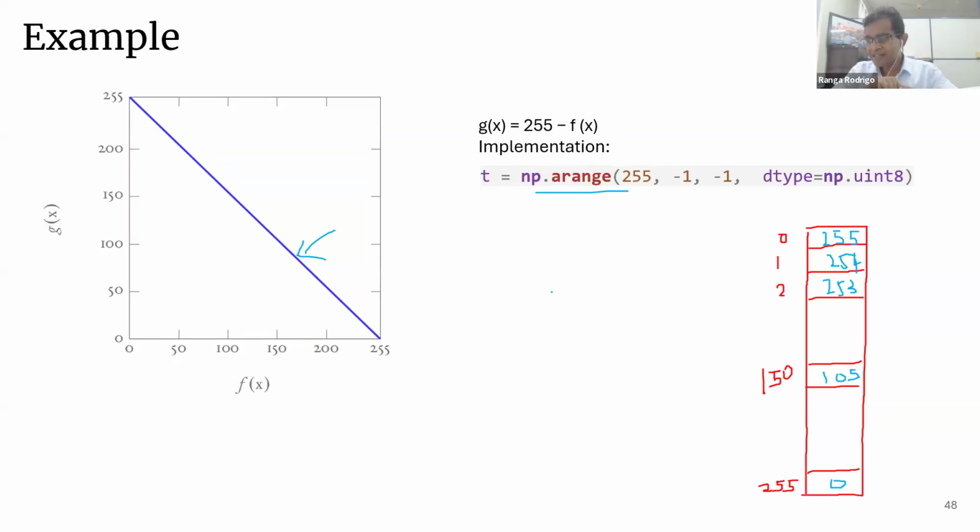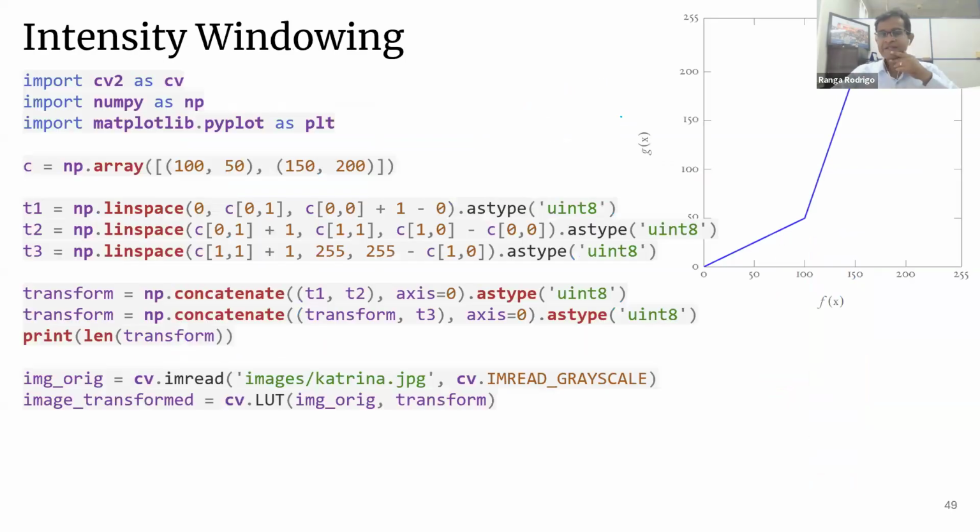Question: is this a kind of tricky way to manipulate pixels instead of looping? If you write loops, you can also do that. That is correct. You can write this operation in a loop. It is possible, but loops are much slower in Python. You should not use loops in Python. So this is the way to do it in Python, because there are faster implementations for this.